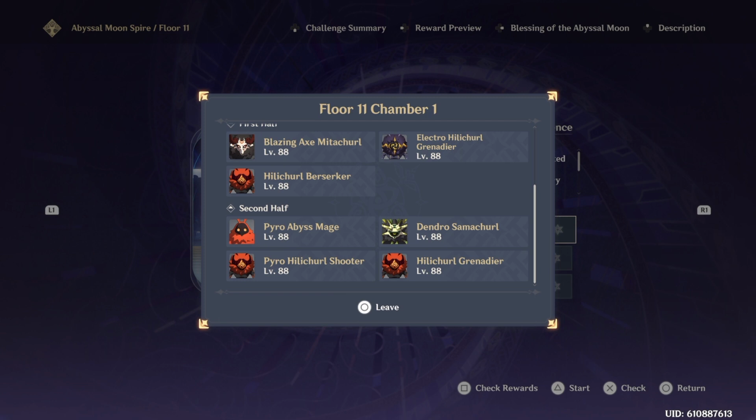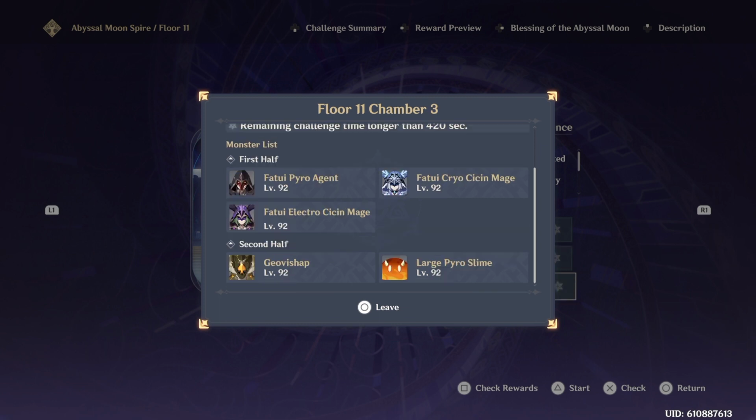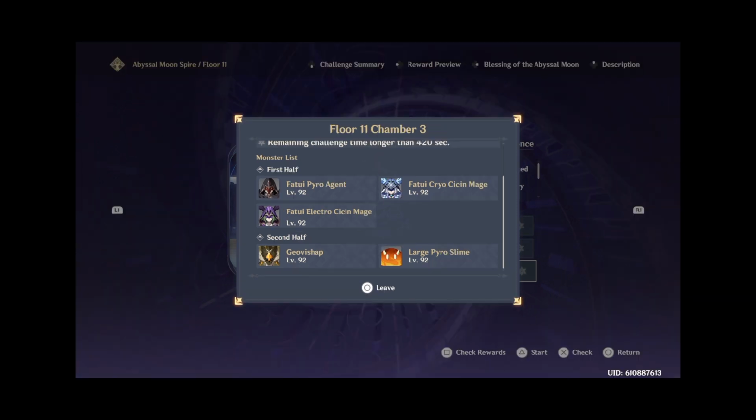Enemies for Chamber 1 are just a whole bunch of miniatures. Chamber 2 is the Fatui, Treasure Hoarders, and then one of those Samurai. And Chamber 3 has Pyro Agents, Cryo Mages, Hydro Mages, Geo Bishops, and Large Pyro Slimes. So the enemies aren't that complex, but trust me, this Corrosion hits hard.